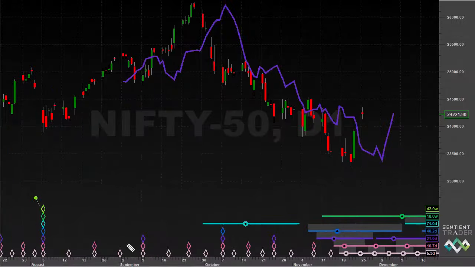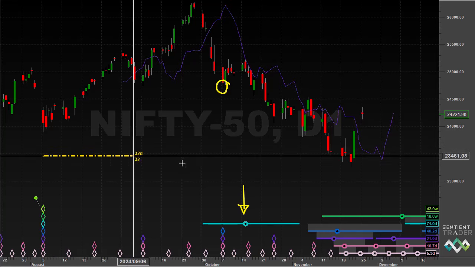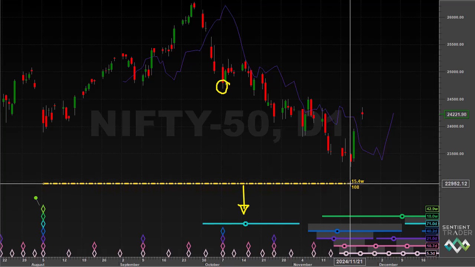The Nifty has been interesting. We have been tracking the Nifty in the previous few market updates, and we've been looking for this 80-day cycle trough to form. Here you can see is the circle and whiskers for that 80-day cycle trough, indicating that it was expected way back in October, and it is quite possible, of course, that this was in fact the 80-day cycle trough. If we count the number of bars that have elapsed from the 40-week cycle trough identified at the beginning of August to this trough that has now formed over here, you will see there have been 108 days.